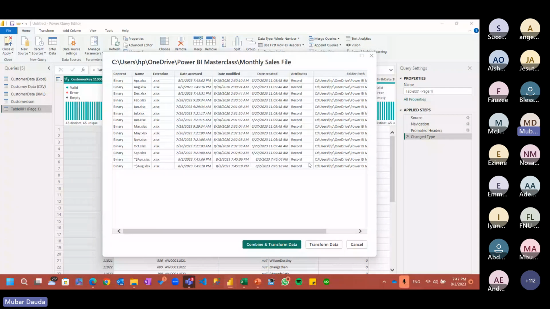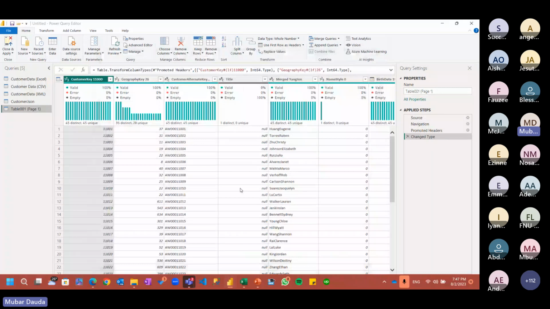It means you will look at it. Do they have the same data type? If the answer is yes, it will combine them. And do they have the same columns? Yes. If you answer that again, it will combine them and do all the transformation for you into a new query, which is a new table.